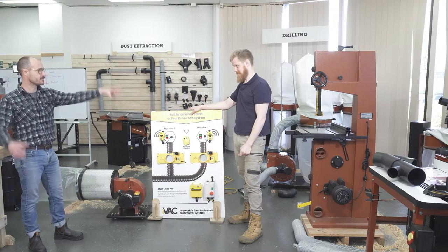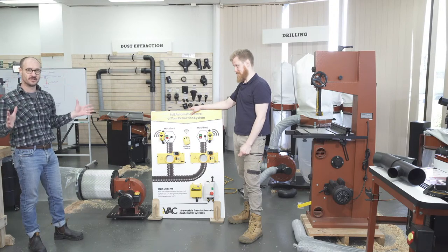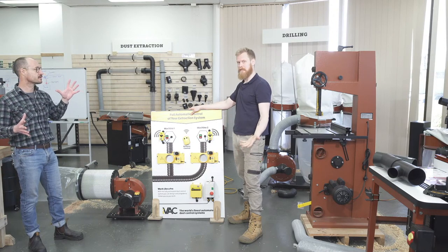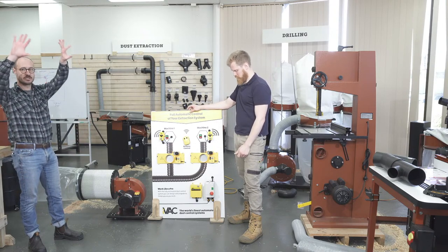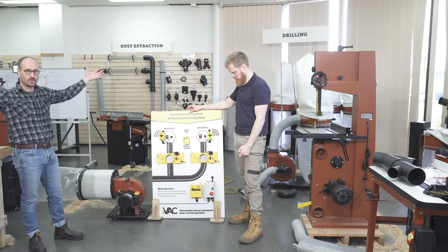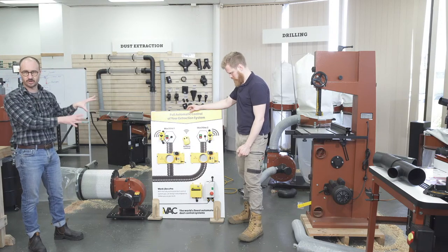The blast gate can be positioned wherever you want. So it's just like all blast gates. You can have it close to the line, you can have it further away from the line. Yep. So this is something that you can set up in the whole workshop. It doesn't all have to be in proximity with itself.